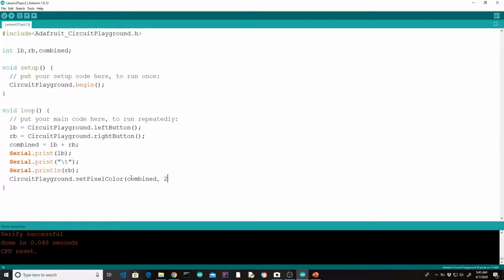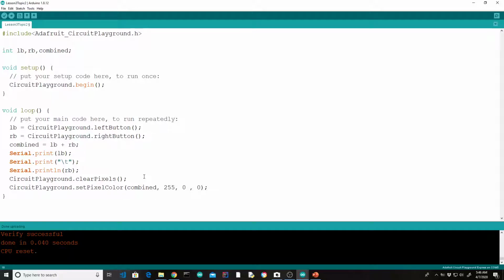And I'm simply going to play around with the red. So we're going to be able to control which NeoPixel gets turned on based off this value. Now the other thing I'm going to have to do here is there is another function called Circuit Playground Clear Pixels, which will clear all the pixels.